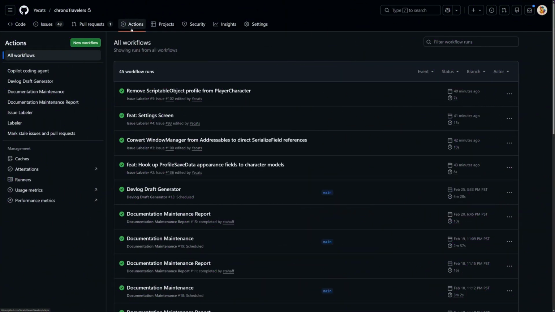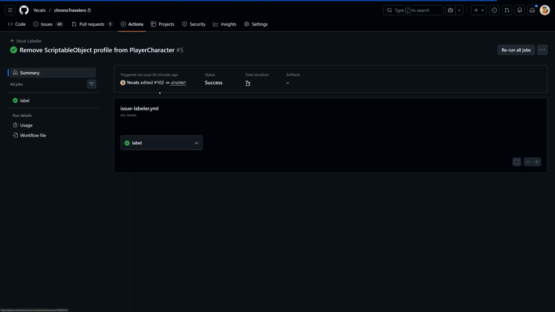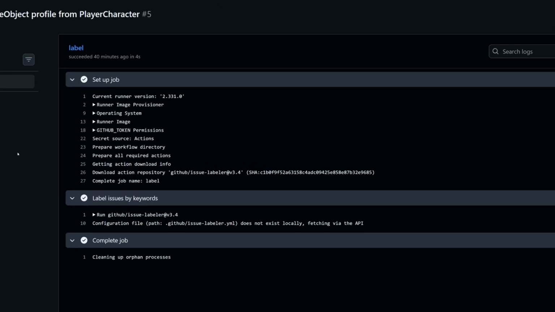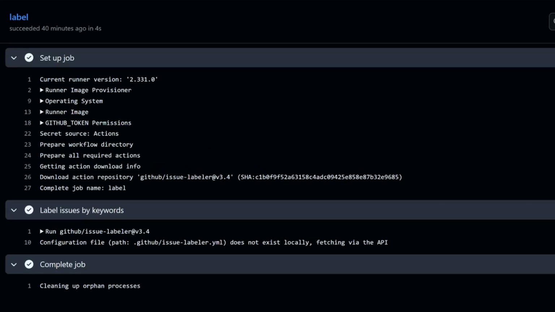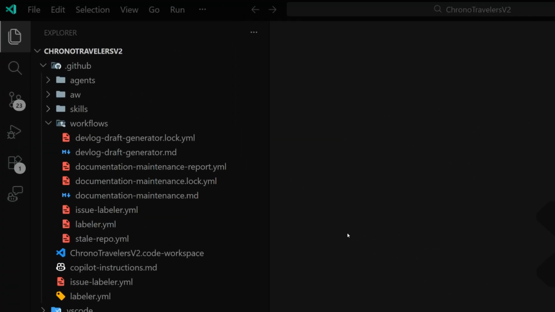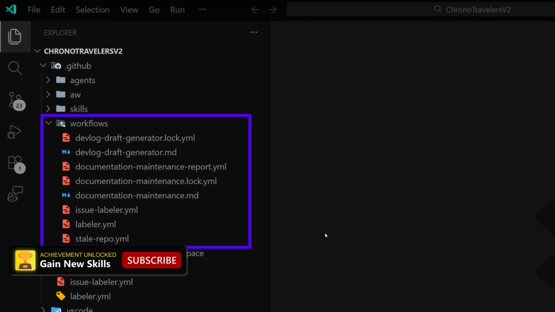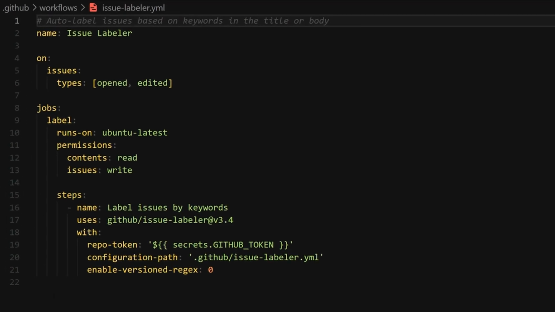So before we get into the agent stuff, I want to do a quick primer on GitHub Actions because agent workflows are actually built on top of them. A GitHub action is just automation that runs on GitHub servers. You'll define it in a YAML file inside your repo under the .github/workflows folder, and then it fires when a trigger happens. Now, a trigger could be a push to your repo, a pull request being opened, a cron schedule, or you can even trigger these manually.